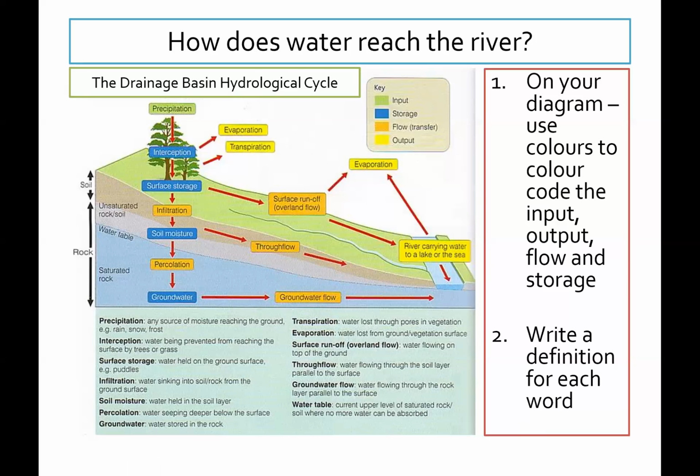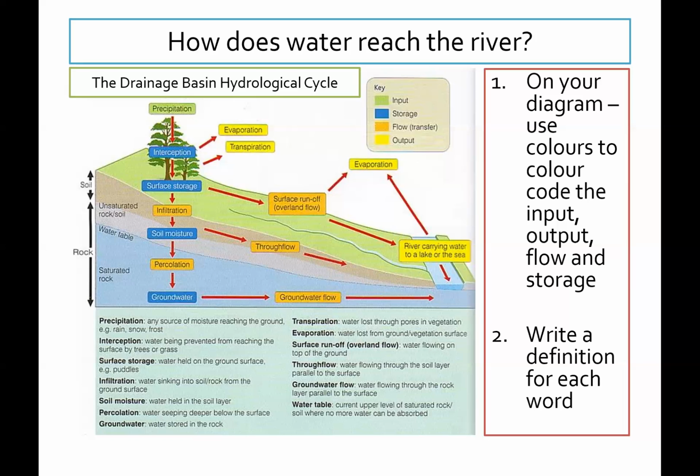So I'll talk you through what's going on then. In the drainage basin, we've got the input of precipitation. That is the only way really that water gets into a drainage basin, through rainfall, through snow, whatever it may be. That can be caught by the trees. They then store it. So the interception is a store in vegetation, in plants, or it can be stored on the surface in things like puddles, small lakes, that kind of thing. So there's two stores.